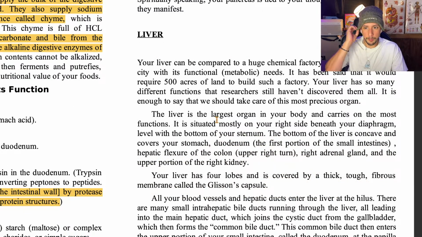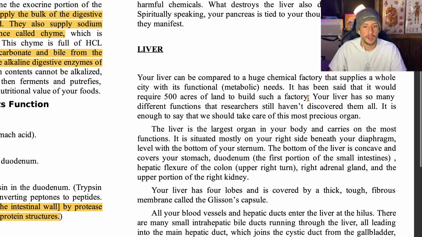Liver can be compared to a huge chemical factory that supplies a whole city with its functional metabolic needs. It has been said that it would require 500 acres of land to build such a factory. Your liver has so many different functions that researchers still haven't discovered them all. The body is an enigma.